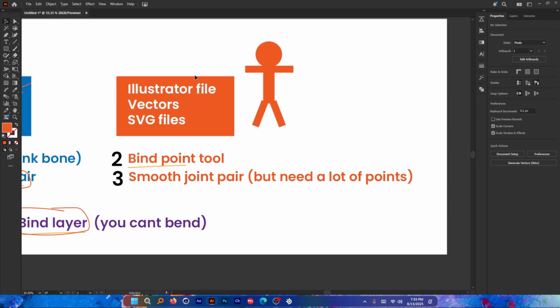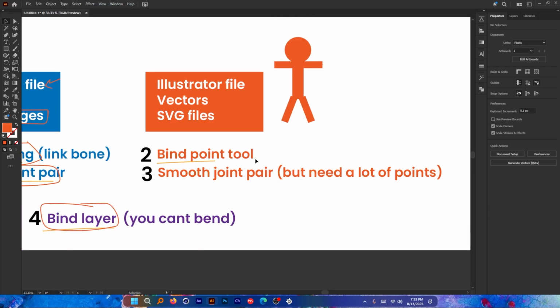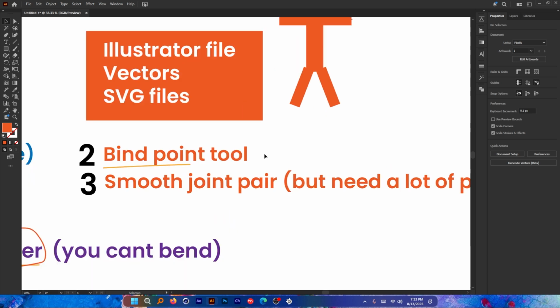For vector files, generally the best method is the bind point method. Using the bind point tool to bind the bone and the arms, the limbs, is one of the best. Straight away the bind point tool will not be that good, but along with smart bones, which we will learn later, the combination of smart bones and the bind point technique is one of the best ways to rig a character in the entire software.